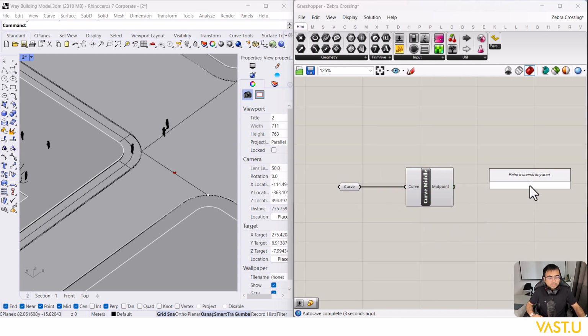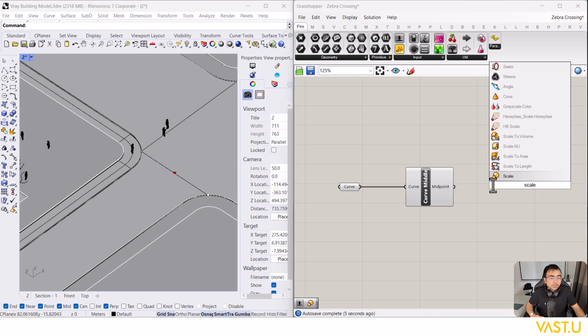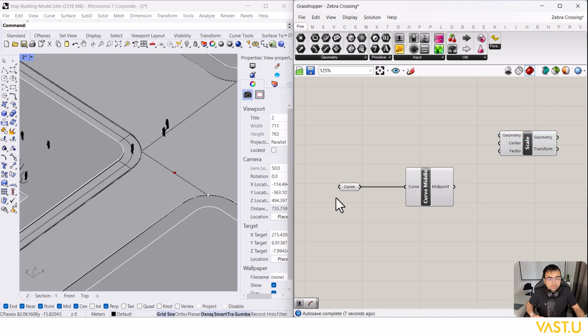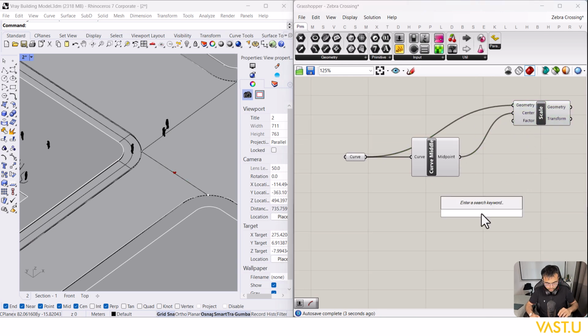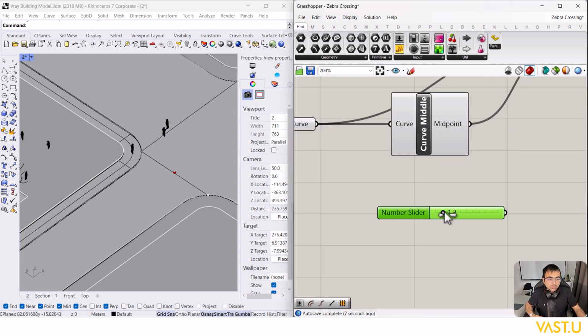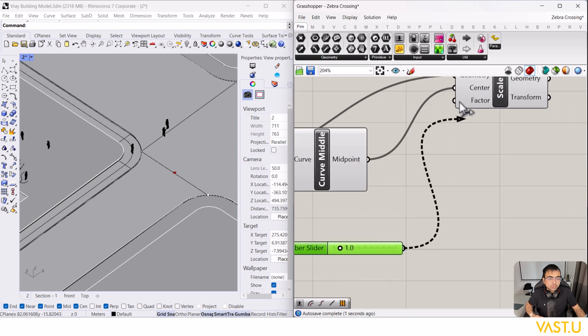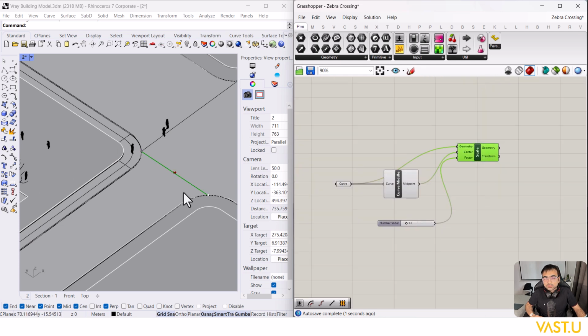And now I'm gonna put a scale factor here. Perfect. And then the factor would be, I will just keep 1.2 so that we have a numerical scale bigger than 1 from 0. So for now I'm just gonna set it to 1. And here we have a scaled line.